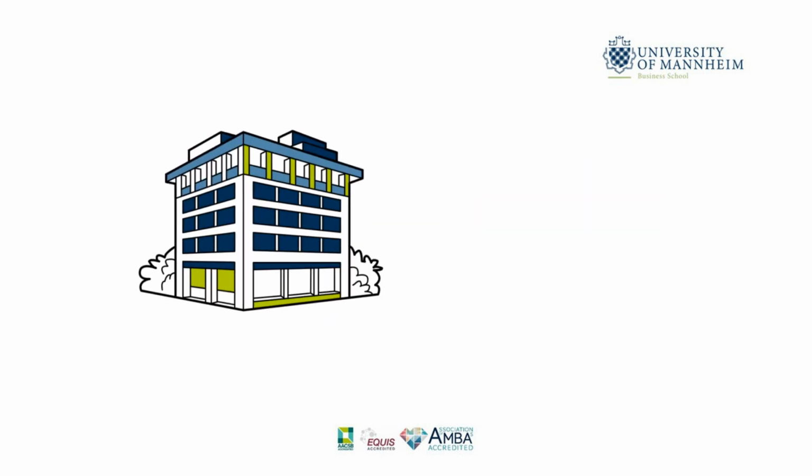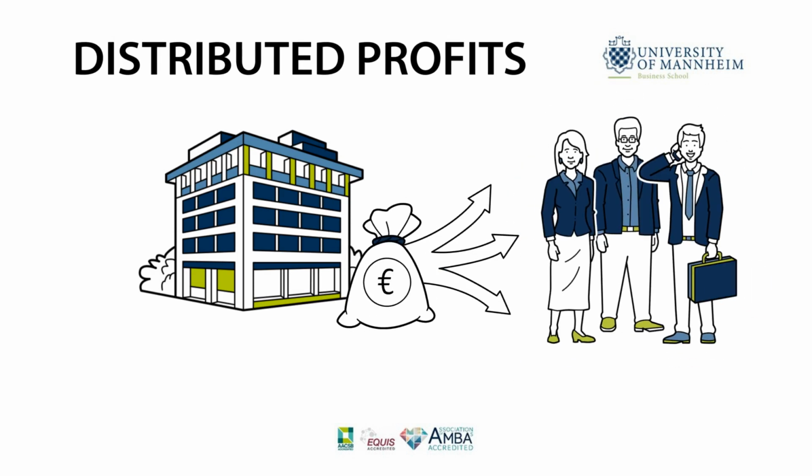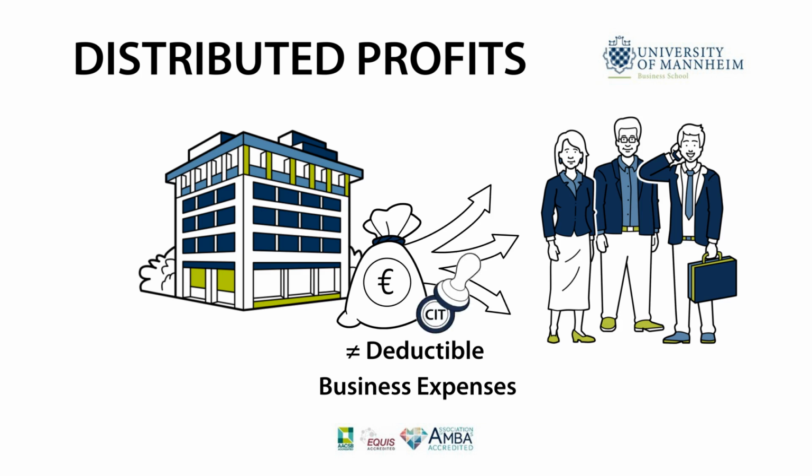The company can also decide to distribute the profits via a dividend to the shareholder. Dividends are not a business expense and cannot be deducted from the corporate tax base. In turn, they do not lower the tax base and the profit before taxes. Instead, dividends are distributed profits after the company has paid VAT on the profits.